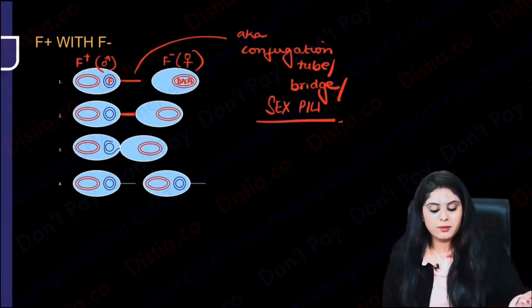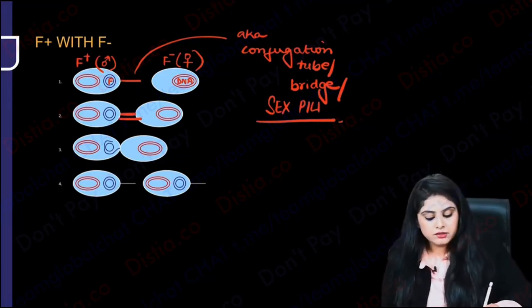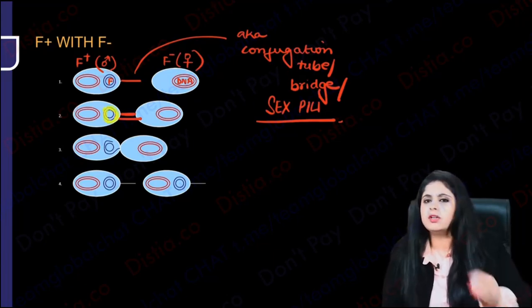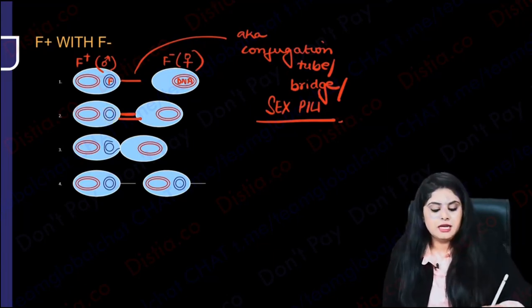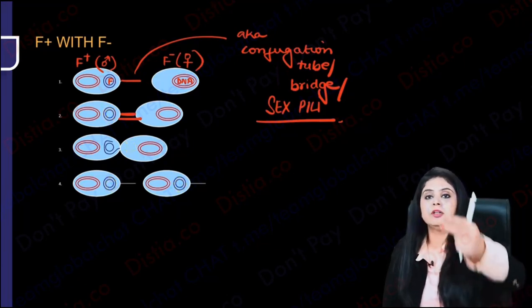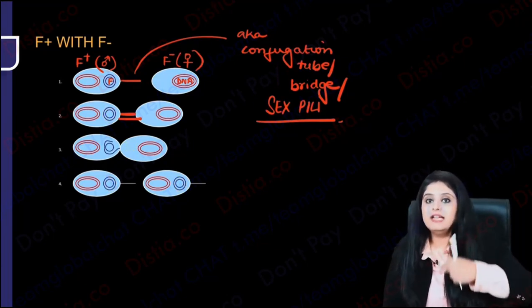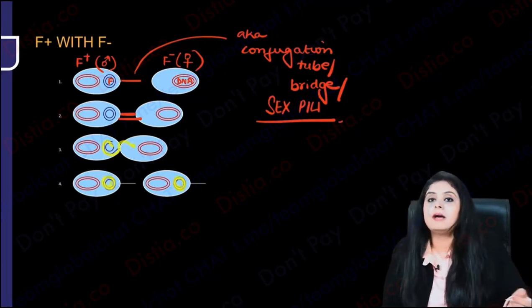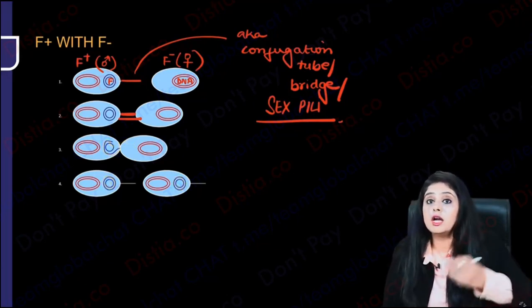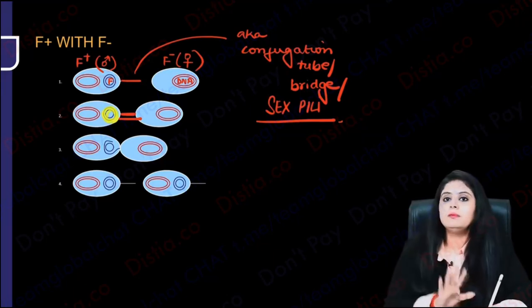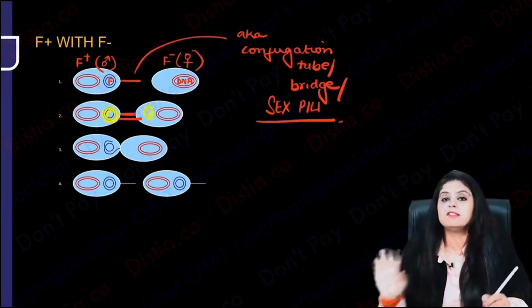So they are going to form, and what will happen through them? Through this conjugation tube or bridge, this F plasmid says okay, I will copy paste. I will copy and paste one copy in you also. See, it's not transfer. It's not that the plasmid gets up from here and goes and sits there. No, it makes another copy and the copy is going to go over here. So both of them end up having one copy. Remember, it's not a cut and paste. It's a copy paste. This already had the plasmid. This will keep that plasmid. One copy, it will go and paste it over here.